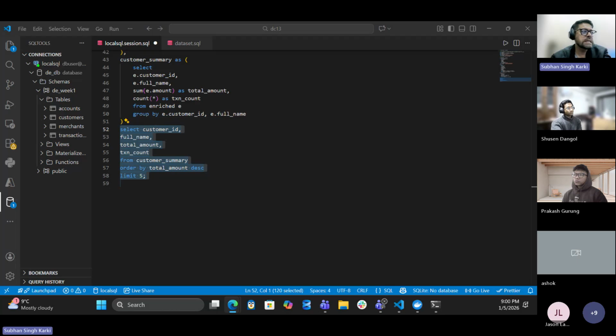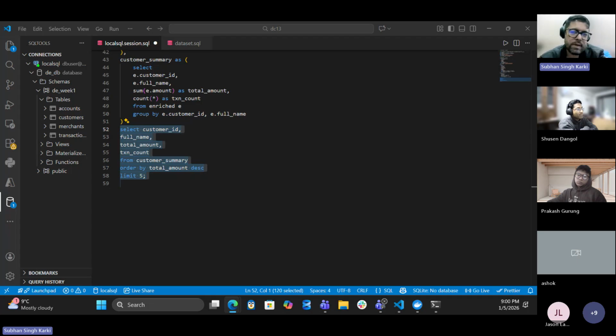When it comes to CTEs, yeah, you can say that CTEs can affect performance, but not always. You have to keep that in mind. In newer versions of PostgreSQL, it would depend on a couple of things.